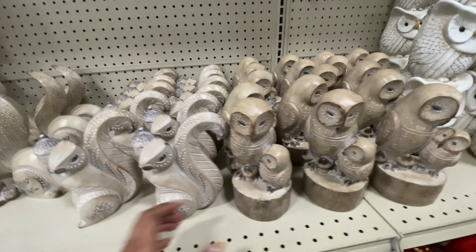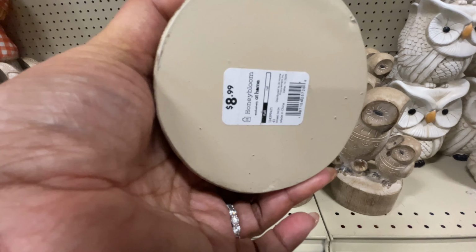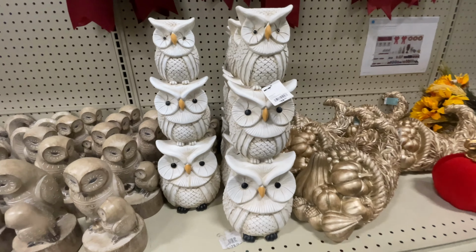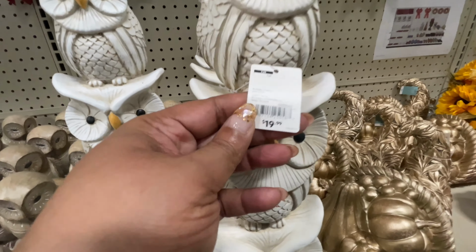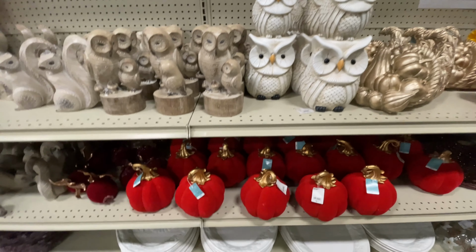And of course, for the owl lovers, I know there's a lot of people that love owls. This is $9. Look at the stacked owls. Love. Those are my favorite owl ones. $20. Just kidding.